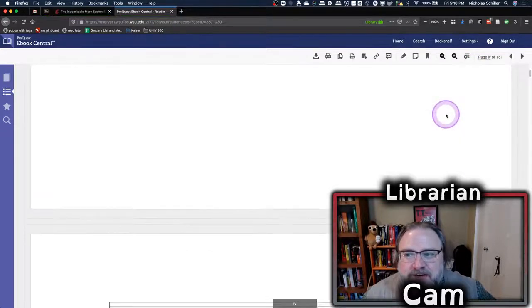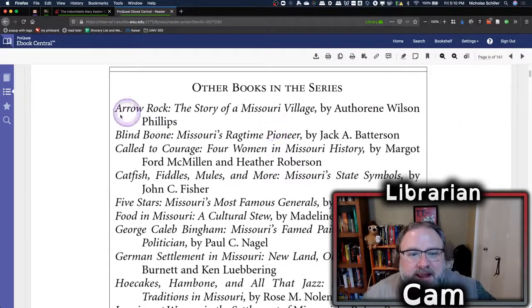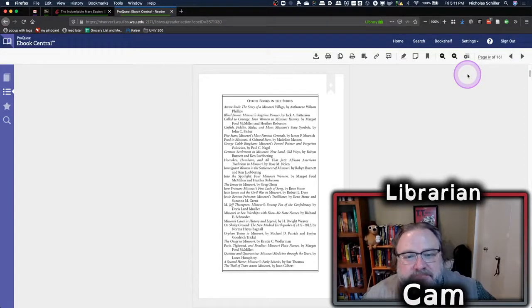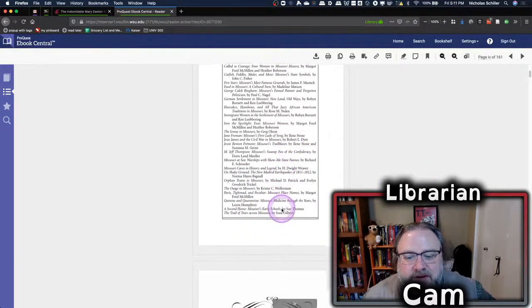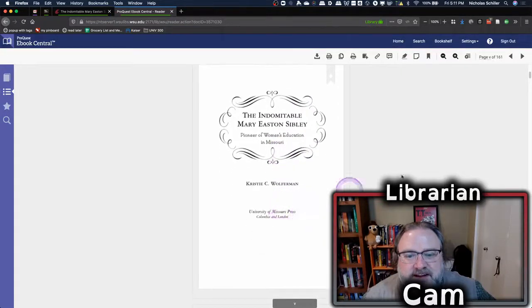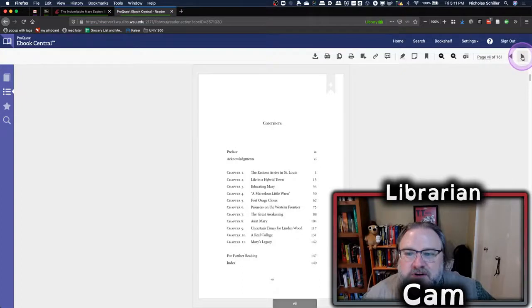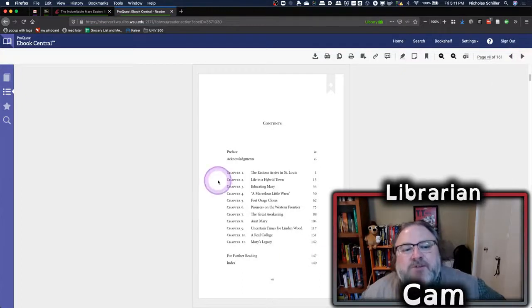And I can read everything as big as it'll go that way. Or I can fit it to a page. And now I'm working on this lovely, gigantic, big monitor where I can read everything that's here comfortably without having to scroll. So I might start this way, and I can either scroll top down, or I can use these buttons to change pages. And this is comfortable for me.